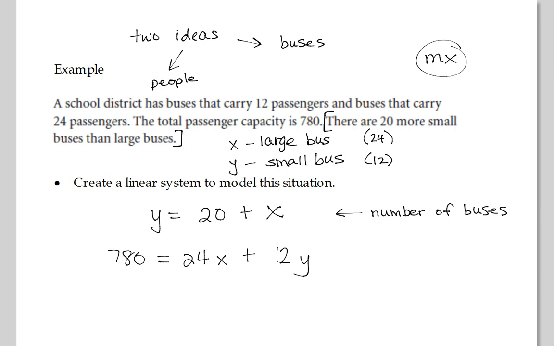So this is number of buses. This is number of people. And it will always be like this, you guys. There's always two ideas, two equations. Two variables. Always in twos. Two ideas, two equations, two variables. And then you can guess and check here. Like what if you had one bus and one large and one small? Is that going to work? How does it have to relate? X and Y have to be different by how much? Twenty. So could you have like twenty-one and one? Twenty-two and two? Twenty-three and three? But they have to add up to seven-eighty. So it's like this first equation gives you a condition. But then that condition also has to meet the second condition. So you always have twenty more buses than the other. But the number of people going is seven-eighty. So which pair of buses is it going to be?